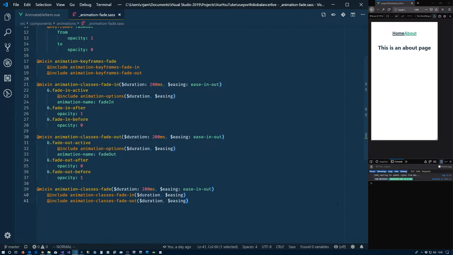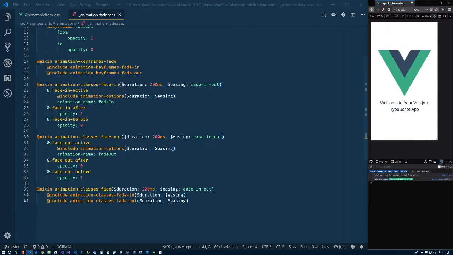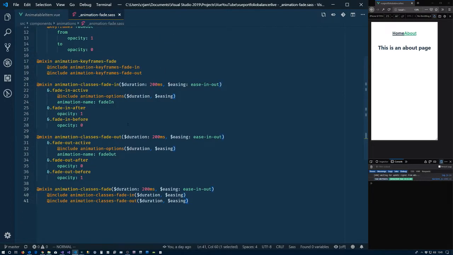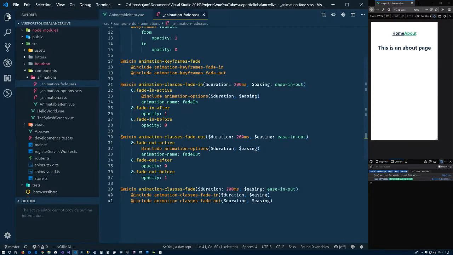Alright, so let's go ahead and get started here. Where we left off now is our animation runs, it works. And of course we have these classes in our Sass file that we want to have applied. We're basically defining what happens when those classes get applied to our components. And of course we need to know what those classes are inside of our component in order to apply them. So it would be a good thing to have these class names defined in only one location. So that's what we're going to tackle first.